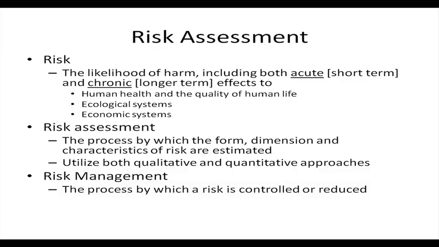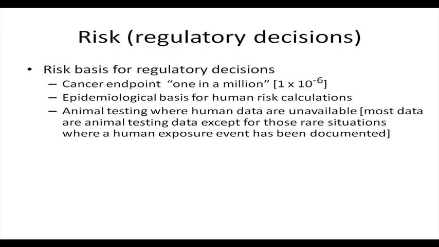And then once you assess the risk, you have to manage the risk. Sometimes you cannot really take out the risk, you cannot remove the risk from there. But whatever the risk is, you are trying to manage it. You are trying to control it. You are trying to reduce it as much as possible. And it's a regulatory decision. Risks are based on regulatory decisions.